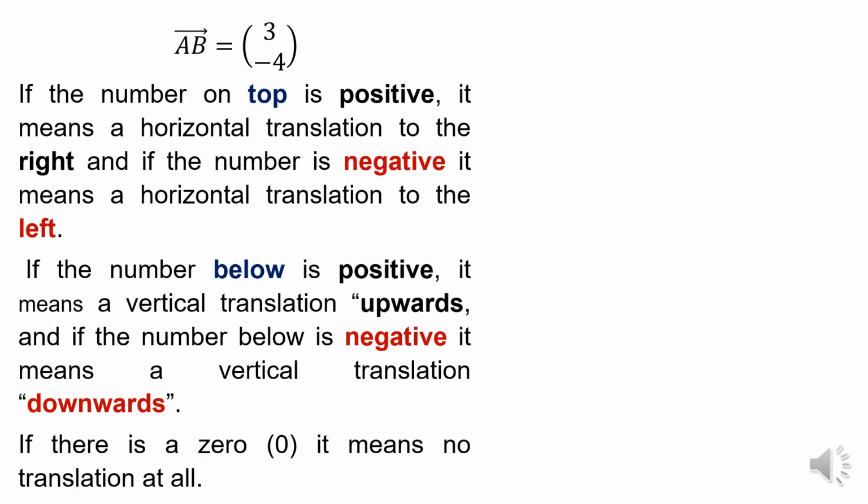All right, let's talk more about a few things so that we can just iron out. The number on top, as I said, if it's positive, it goes to the right. If it's negative, it goes to the left. Okay. So if there is a zero, it can be a zero at the x direction or the y direction. It means there is no movement. So if the zero is on top, it means it hasn't moved to the right, nor did it move to the left. If the zero is here under, it means there is no up or down movement.